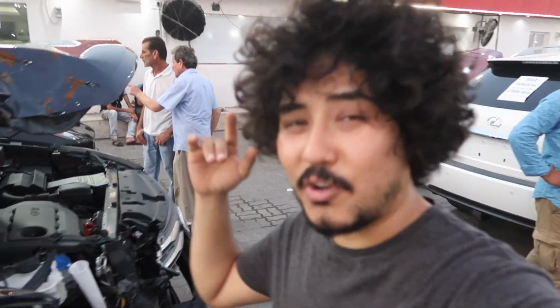So we still have half an hour left before the auction starts. Before that, we're going to check some special cars, because I saw they have a Jaguar and a Nissan Z370. We'll see the prices, and of course we're going to compare the accident to the price. Is it a valuable price or not? Let's go until the auction starts, then I'm going to explain everything, what they mean by special offer.